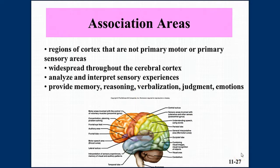Association areas are the regions of the cortex that are not primary motor or primary sensory areas. It's widespread throughout the cerebral cortex. It analyzes and interprets sensory experiences. It provides memory, reasoning, verbalization, judgment, and emotions. So that is the association areas. You need to remember this in the association area.